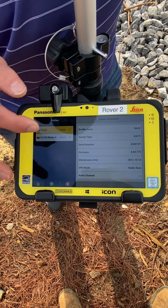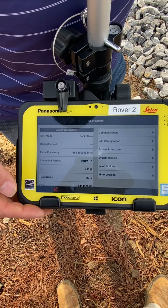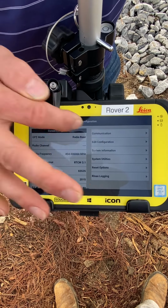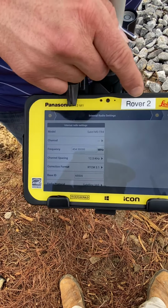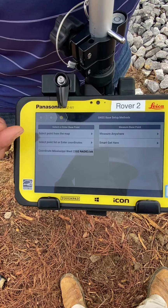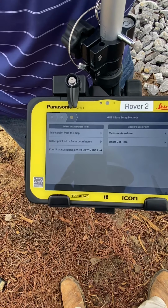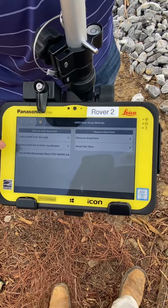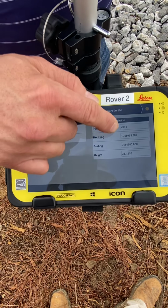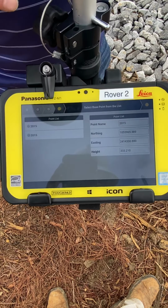Now that we've got that, we're gonna hit the little arrow over our base and go to edit configuration. None of this needs to change. We have the option to measure anywhere, which will pull a sub-meter position. It's not going to be exact, so what we want to do is select from a coordinate list. Or we can plug it in, or go to the map and select it. We've already plugged this in, so we're good.